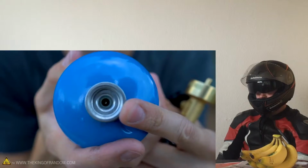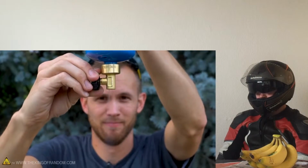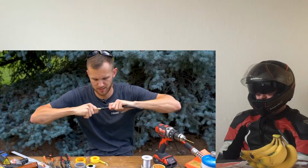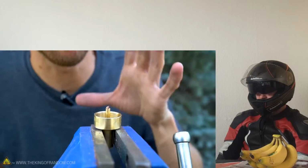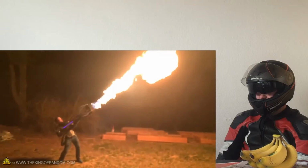And you may not be able to see it super well, but to get the propane out, that pin, we are trying to use propane as the fuel. But what we want to do is get the propane out of this in a way that we can burn it. And not just by blowing it right out. There we go, nice and snug. Now for the other end, I've shimmed to plug up the drilled out valve. This is one of the things that I got from the tornado device he built to make a gun that shot like.